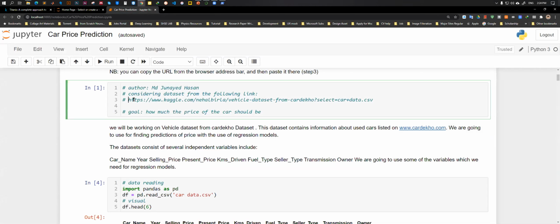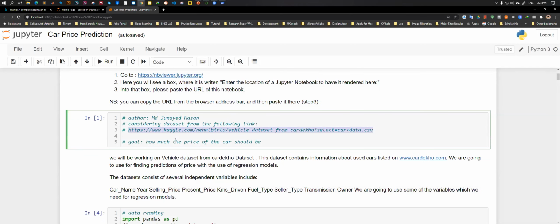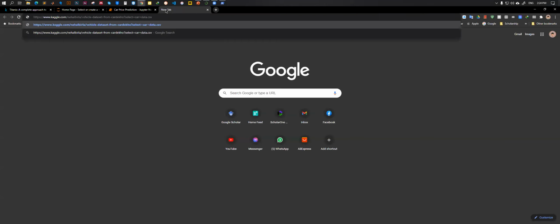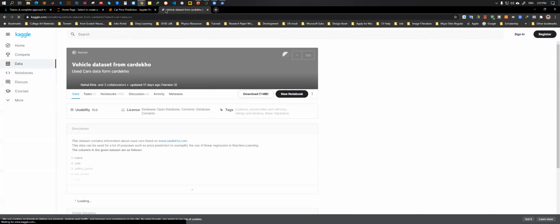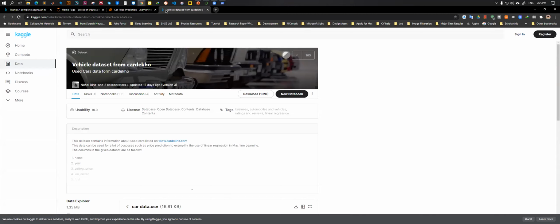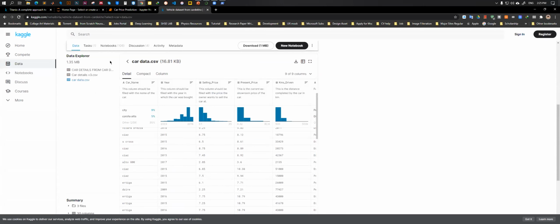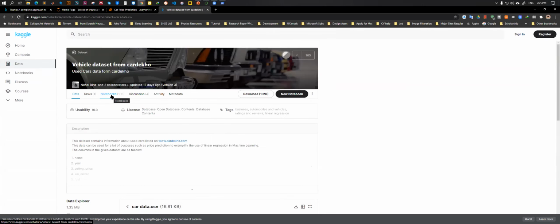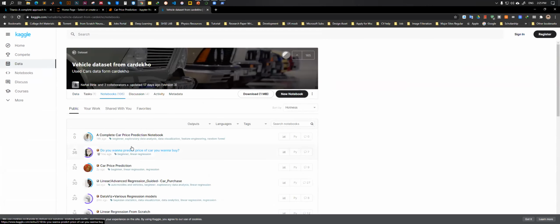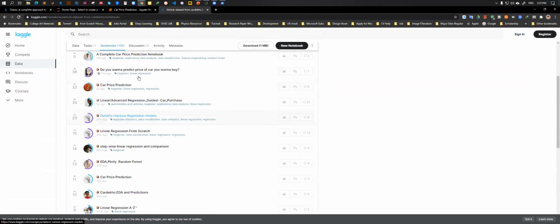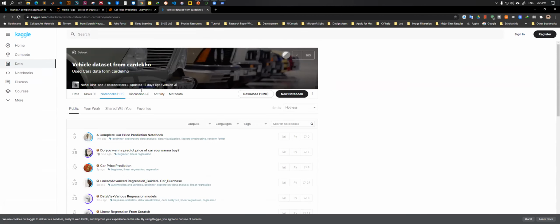This dataset I have taken from Kaggle. As I already told, I have also provided the link with the code, because this dataset is not mine. So you can go to the dataset link and download the dataset yourself. Also, I tried to analyze the data in a simpler way for this session, but a lot of people did advanced analysis on this. If you go to this link and click on the notebooks, you can study them as well.